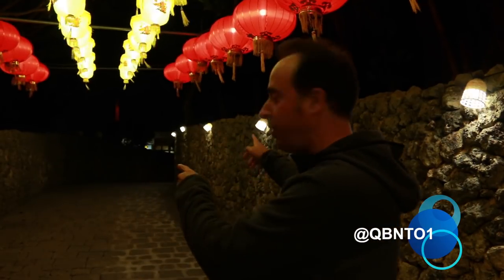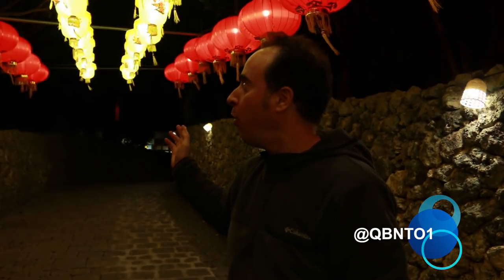Not too shabby, huh? There are about 5,000 lanterns here, and this is just the main walkway. This is coming in from the street, from where the sign was that you saw earlier. They give you a little sticker so that you can pick the best one that you like. It only costs 600 yen to get in, which is $6, which is fantastic. They have food here, they have entertainment almost every night. It's really a great date night or a great night for the family. It is stroller accessible, so definitely come out and check this out. This is just the entrance and I'm blown away. So let's see what else they have.